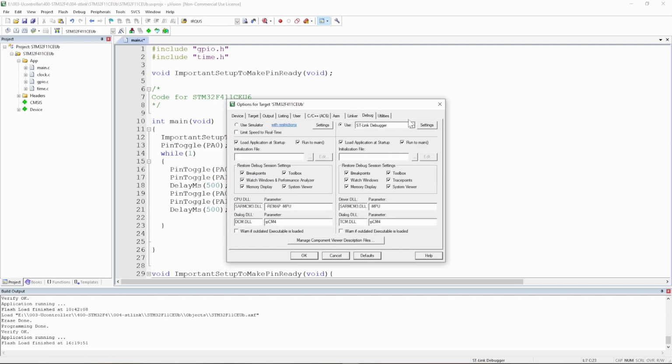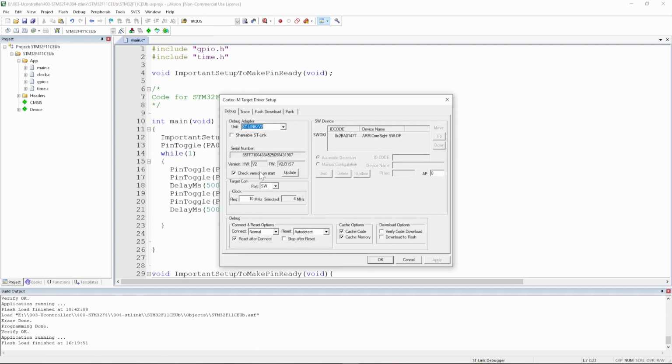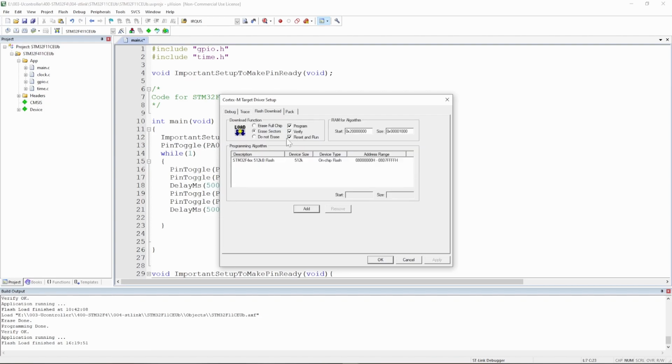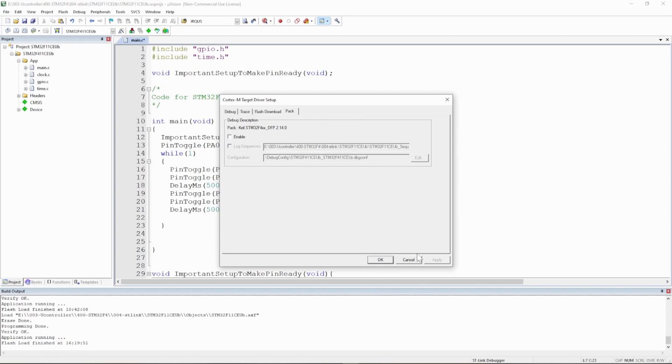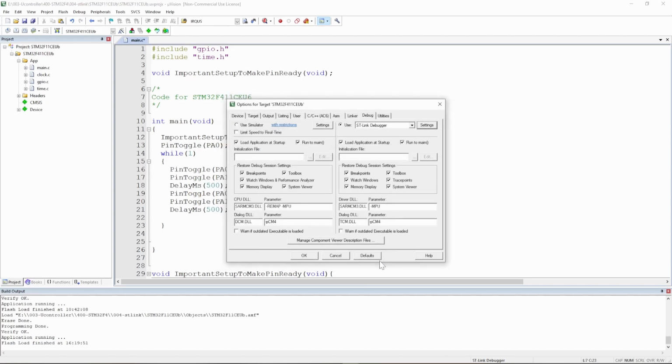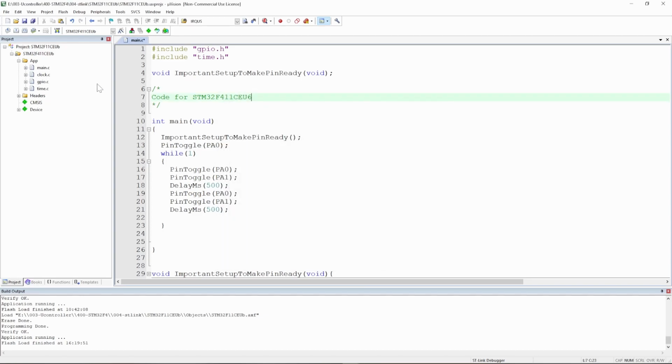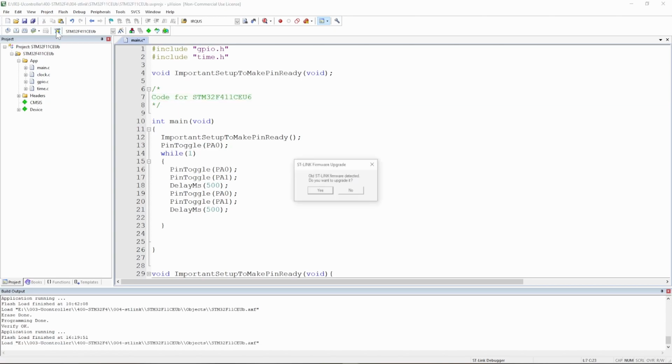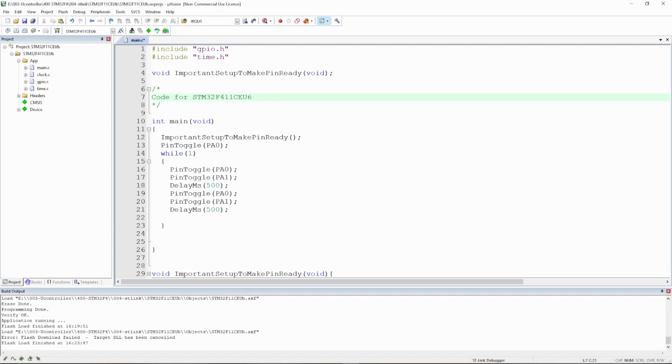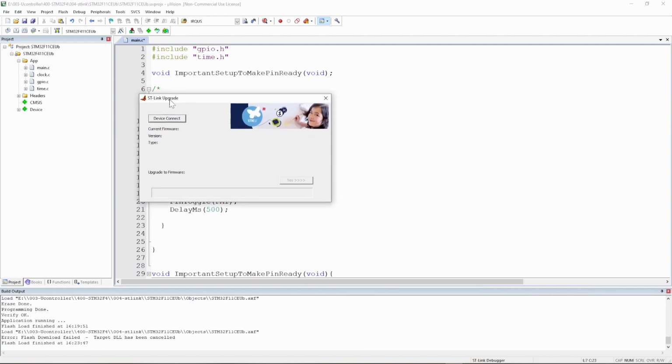So you go to the debug, you go to the setup, the ST-Link is detected, the chip is detected, you go to the flash, you have to click reset and run and back and click the enable for the latest versions. Okay, so now if I just click on load, you will have this one, old ST-Link firmware detected. Do you want to upgrade it? So if I click yes here, and I go to this one, this is what's happening.